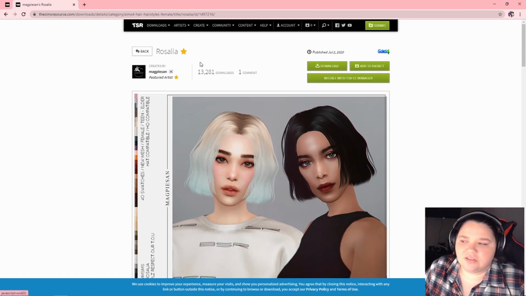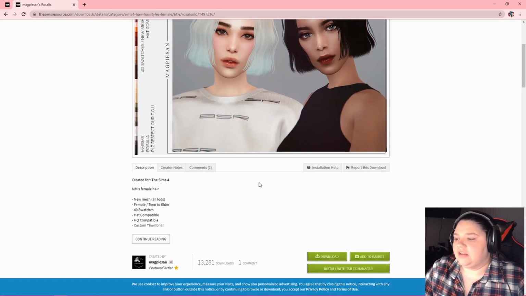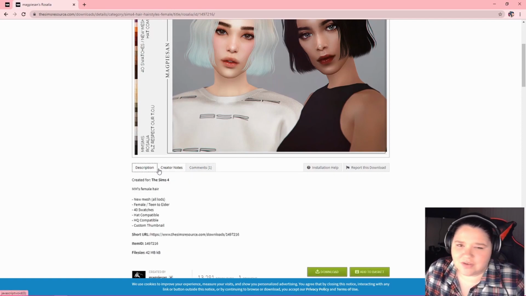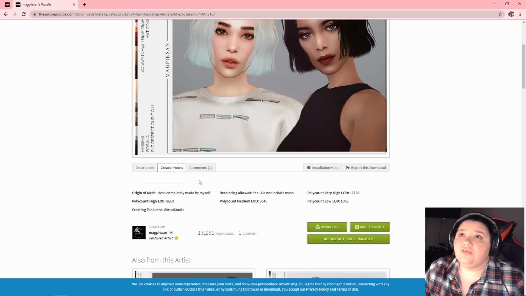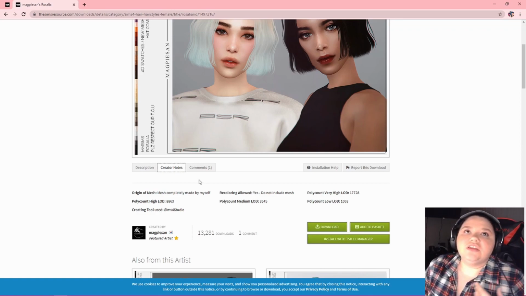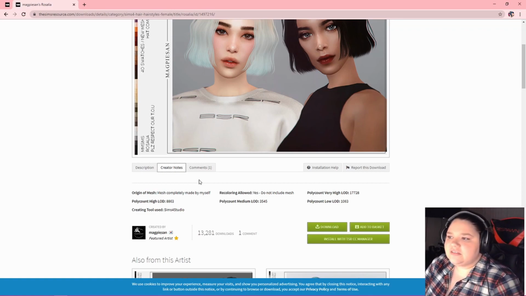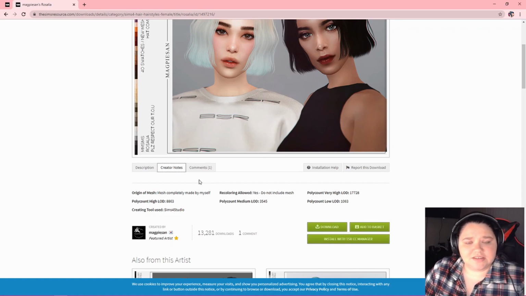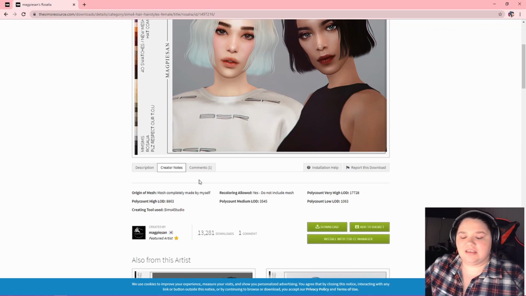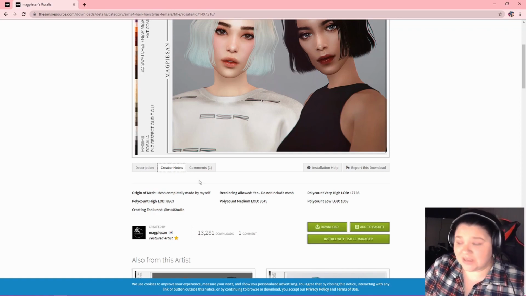So if you saw a hair that you like, you click on it, it will take you to this screen. It's very important to read the creator's notes and comments and stuff like that to see if anybody has any issues, or if this creator in particular just recolored this hair. So there is some custom content in here that is just recoloring or just adding like a hair bow to the hair or something like that, and it has a mesh. A mesh is basically the design of the hair. So if you don't have the mesh, it won't work in your game.